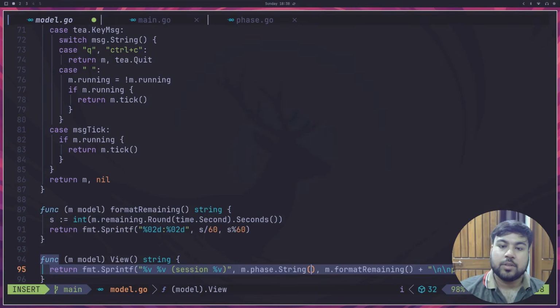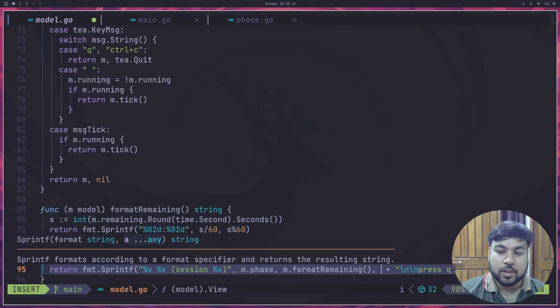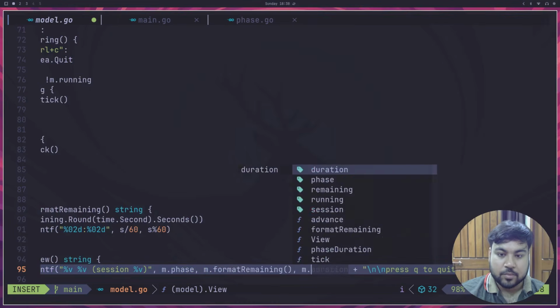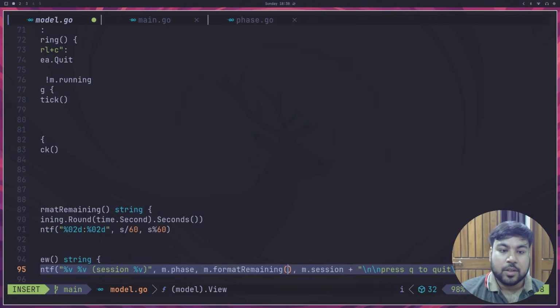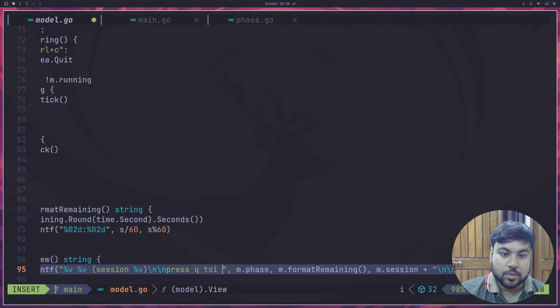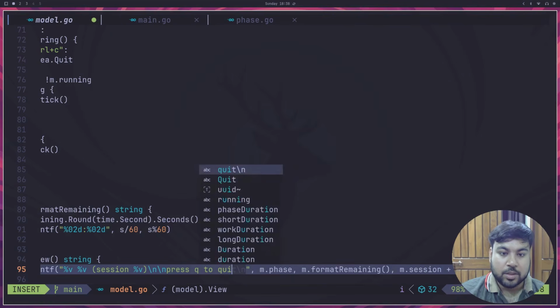We don't need this string method for this, and inside this I'll do m dot session, and here I'll just add slash and slash and press q to quit.